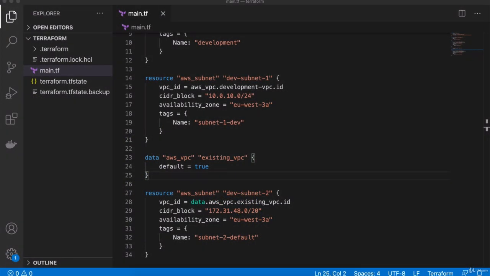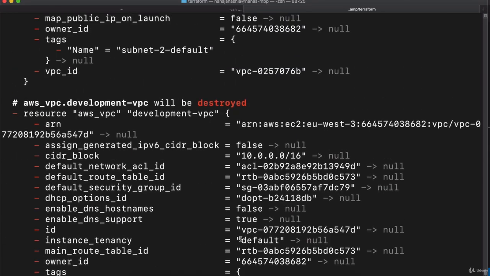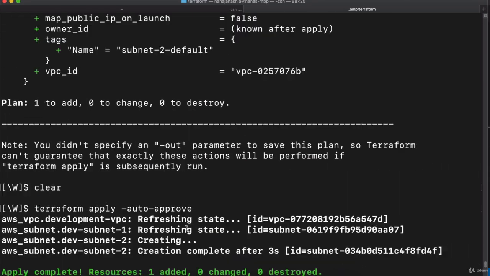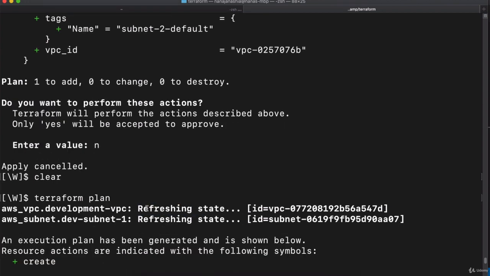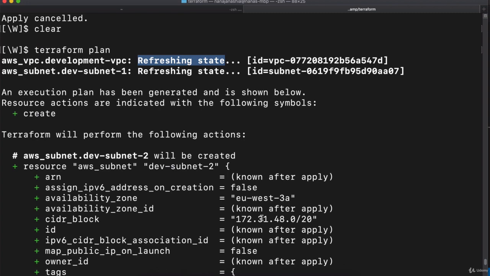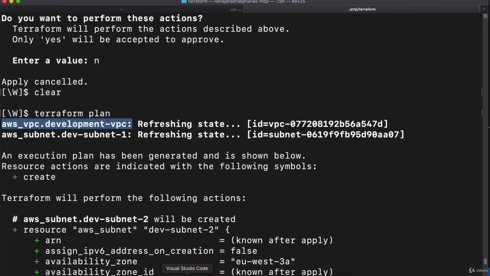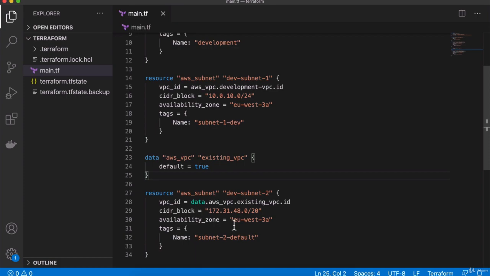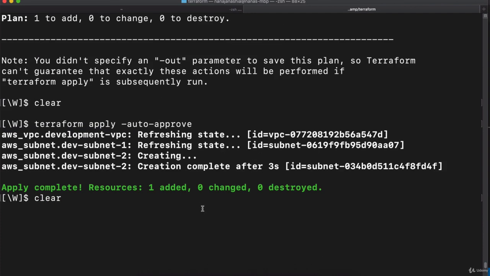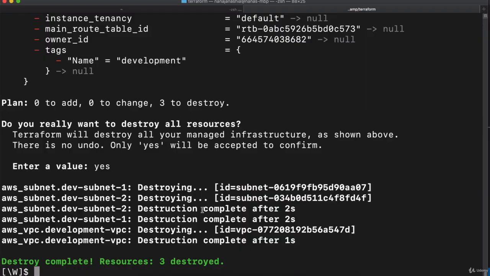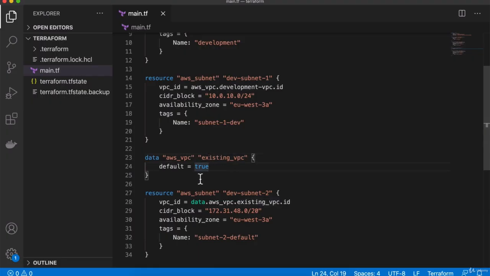Now, I mentioned several times that Terraform keeps track of the current state and reads the desired state from the configuration file, right? So every time we do terraform apply, or we have done terraform apply or destroy, in the outputs we'll have the refreshing state messages, right? So for the resources that are available in the configuration file, or we have defined here, Terraform refreshes the state, and then it calculates in the background whether anything needs to be done in order to get from the current state to the desired state.